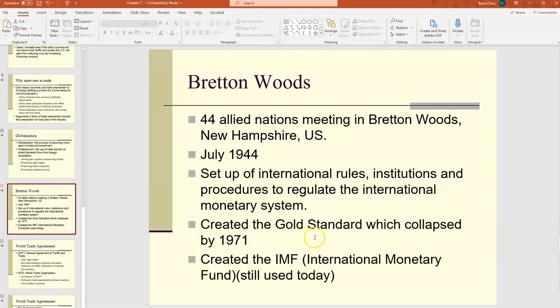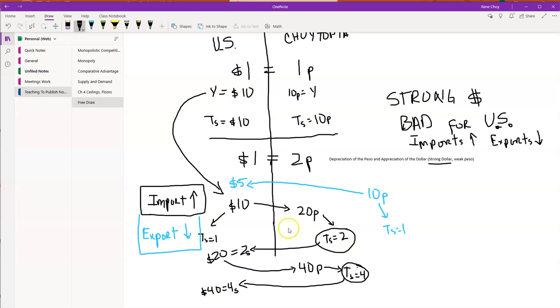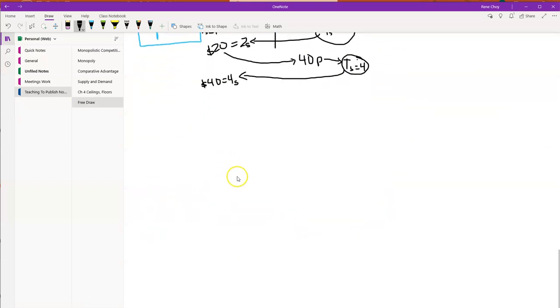One of the major things that it did, by the way, is reestablish credibility in the currencies of a lot of countries. It created a fixed exchange rate between the US dollar and four major world currencies at the time: the French franc, the Deutsche Mark from Germany, the Japanese yen, and the British pound.